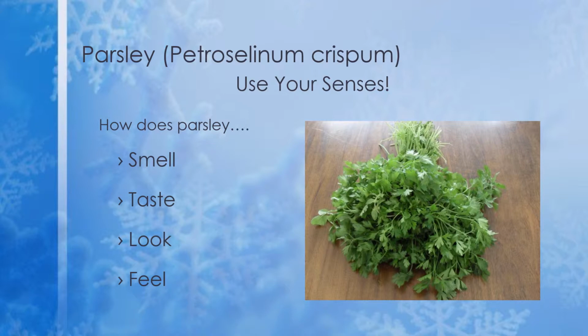One thing to be aware of with parsley is that flat leaf parsley often looks a lot like cilantro, and you do sometimes have to be careful when you buy parsley in the store because if they're right beside each other, it makes it really easy to pick up the wrong one and get the wrong plant. I've done this before. I picked up flat leaf parsley instead of cilantro when I was making guacamole and salsa, and I got home before I realized what I had done, and I had to go back out and get some cilantro because my flat leaf parsley was not going to work in my salsa and guacamole. So do be aware of the difference between your flat leaf parsley and your cilantro.